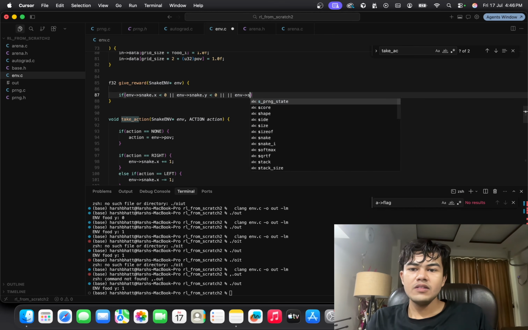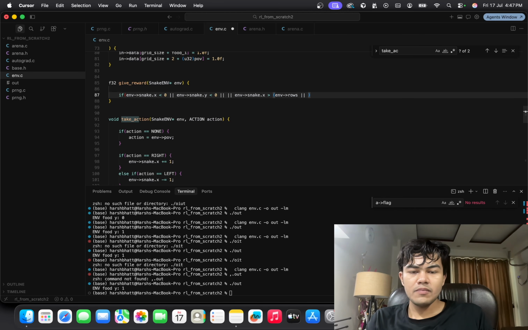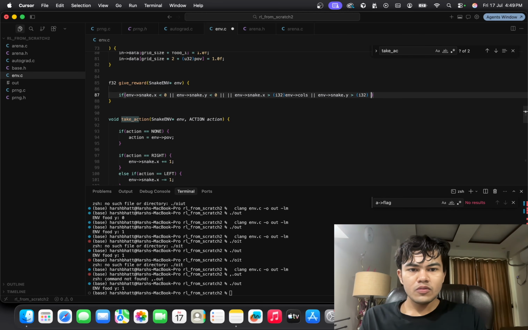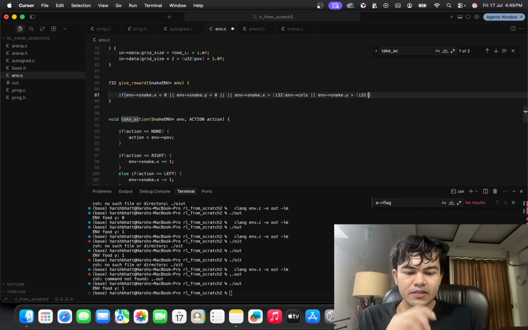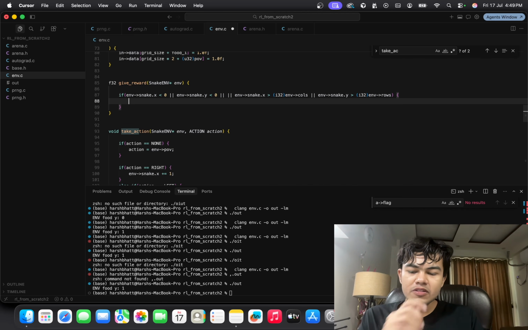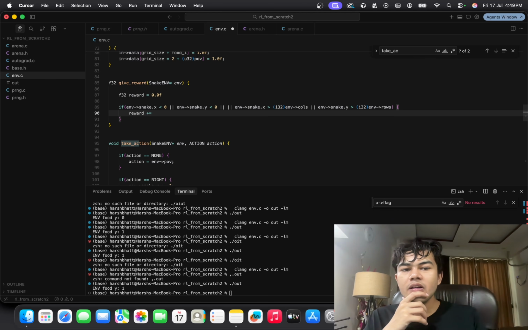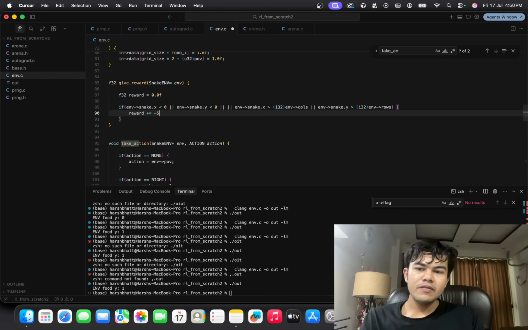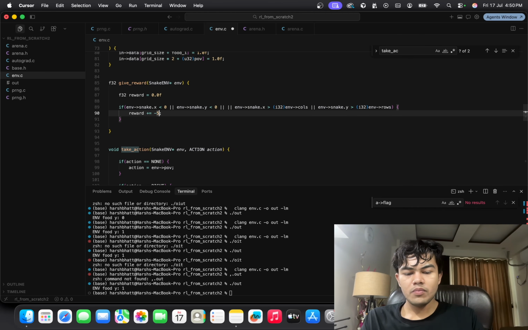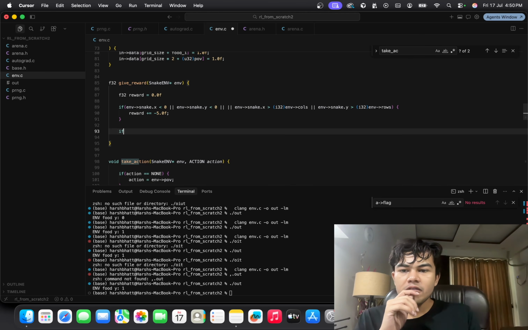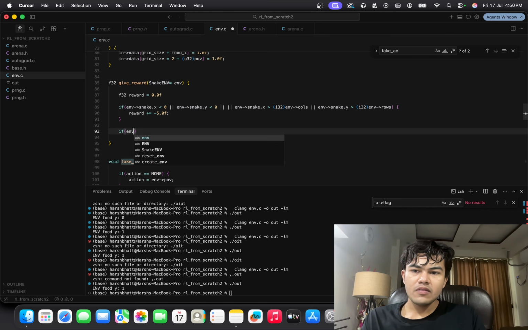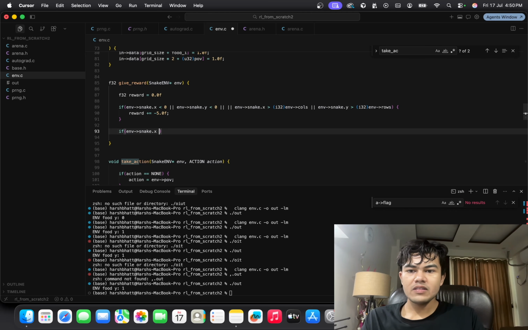Or env.snake.x is greater than the env rows, or we could say 2i32, and if it's greater than the env, then we should give it a reward f32, basically minus 5, 5.0f.